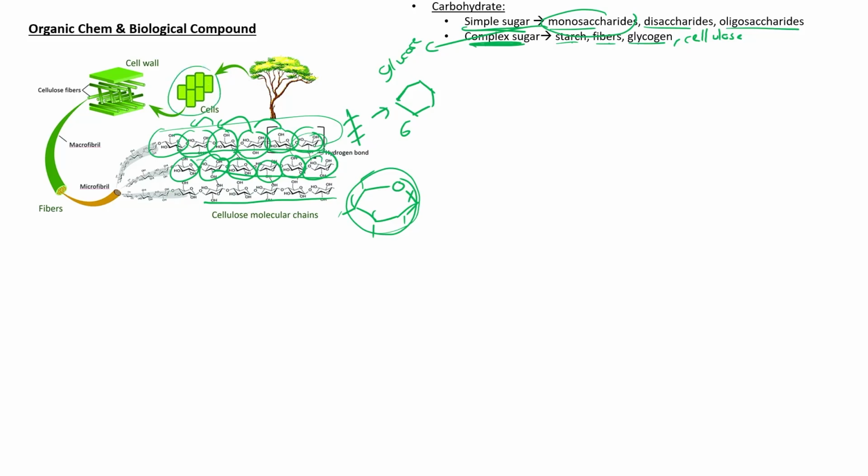So you take the leaf and then you see the cell. So the cell wall here, this cell wall, not the cell. Inside the cell you have the nucleus, mitochondria, and so on. But the cell wall that makes up the plant cell, if you go there, you will find the cellulose fiber. So inside the cellulose fiber is all this thing. So this is the complex carbohydrate.